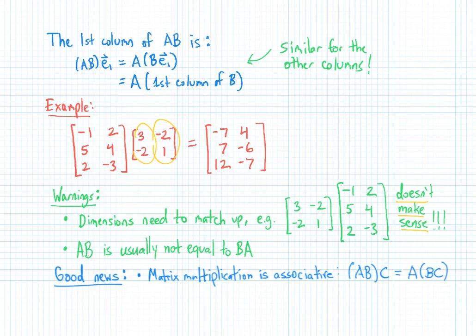So this is a case where knowing the relationship to linear transformations really helps us to understand things about matrix multiplication. Another piece of good news is that distributivity holds, which is where you multiply a matrix times a sum of 2 matrices, you can distribute over that sum. What this tells us is that matrices are convenient because a lot of the algebra that you're used to doing still works for matrices. But there's also some algebra that you're used to doing that doesn't work for matrices, so you have to be a little bit careful. Learning about what you can and can't do is one of the important things you need to be able to do when working with matrices.